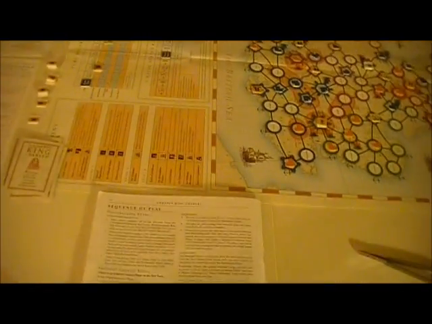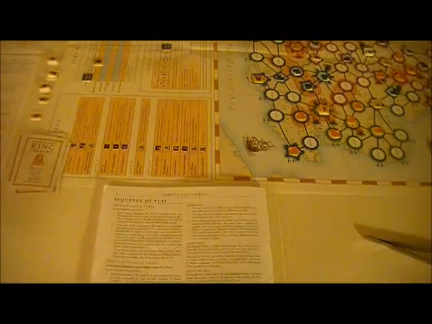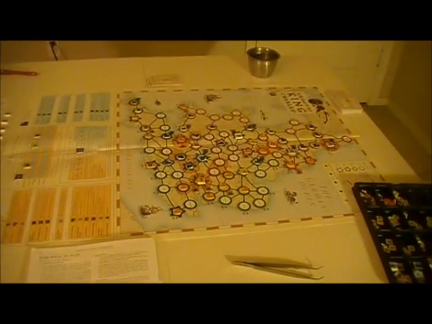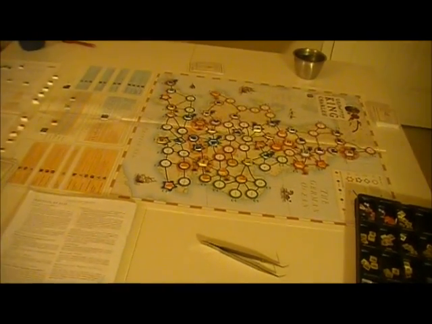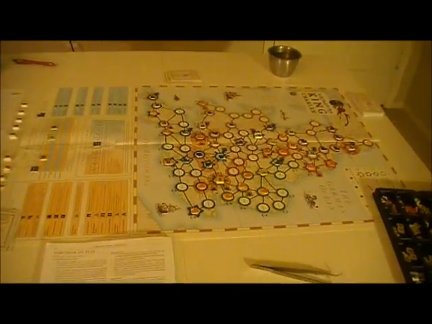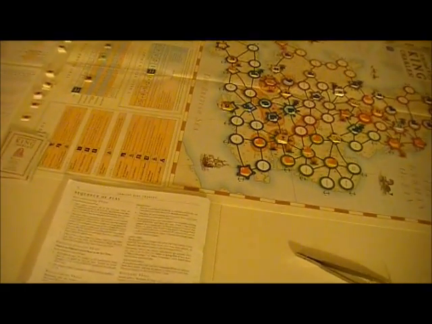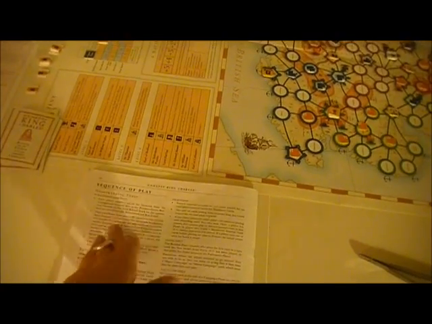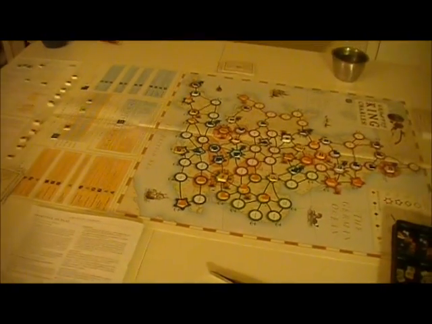Alright, following the sequence of play, we're going to start with the housekeeping phase. Now, every time I start a new game that I'm not real familiar with, and I've only played this once before, it is sort of a painful startup cost. It's been hard for me to get this going today, but let's take a look. Transfer generals, now each place a PC mark.